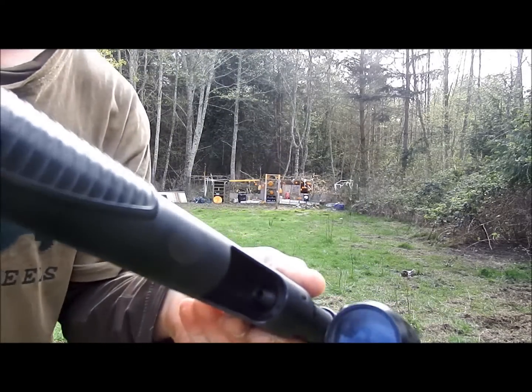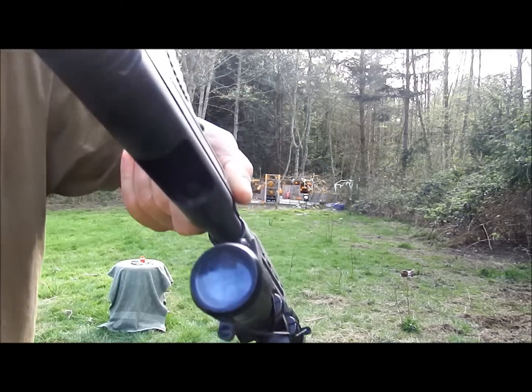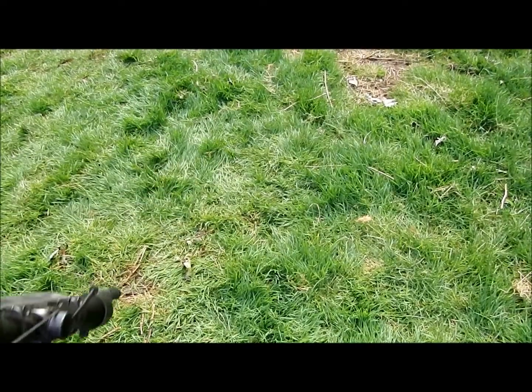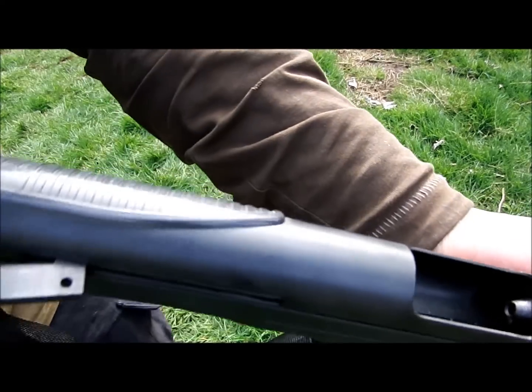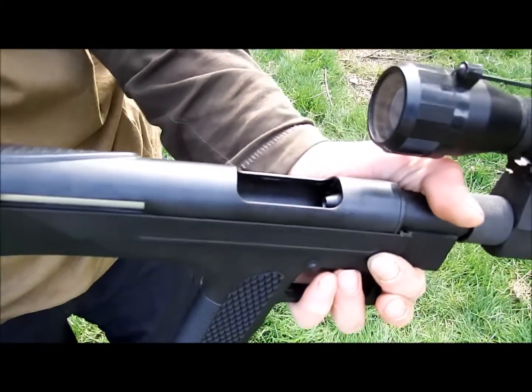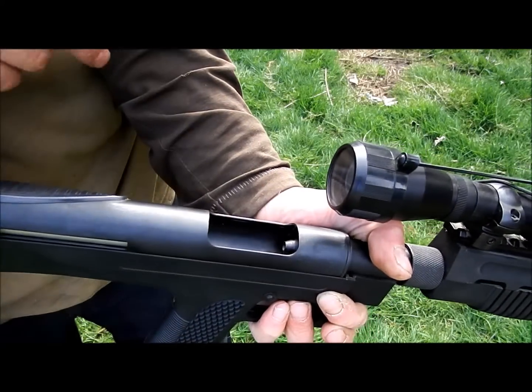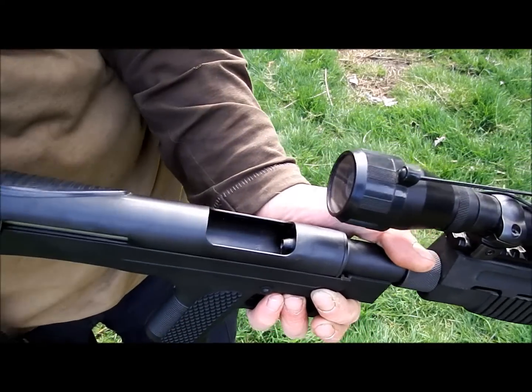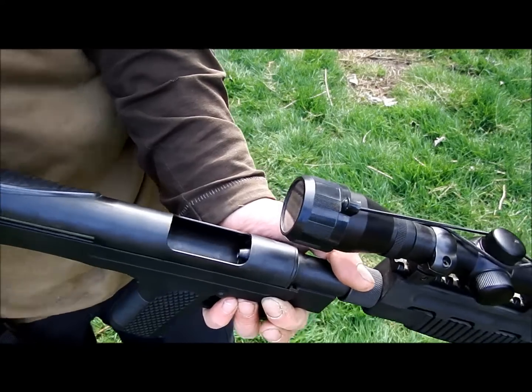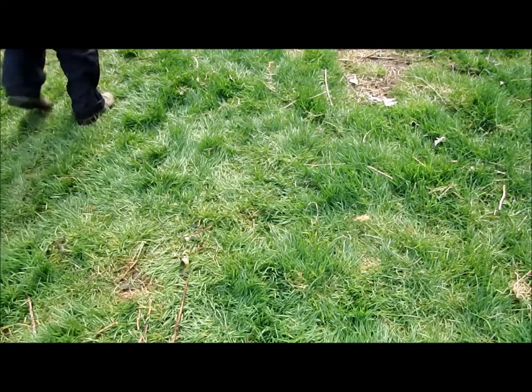I don't know if you can see. Just a second. There you go. So you can see the loading port. It's this little cone in here, and you place a pellet or dart just inside, and then when you close it, it just sits over top.